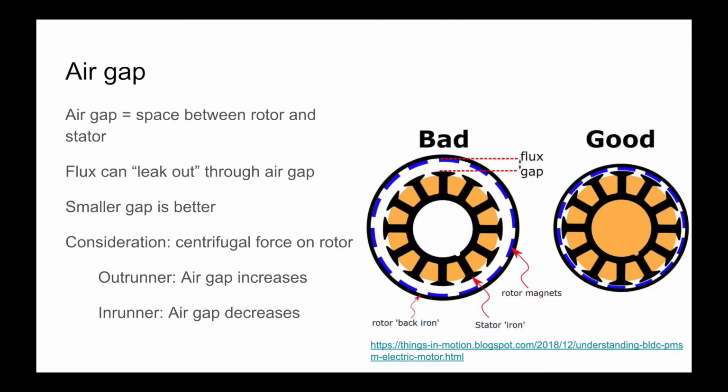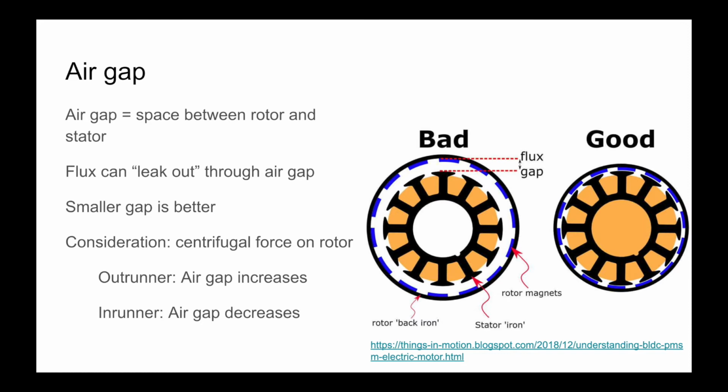The air gap is among the more conceptually difficult portions. We mentioned that the air gap is the space between the stator and the rotor. This emphasizes a key difference between magnetic and electric circuits. In an electric circuit, it is very difficult to pass current through air. However, in magnetics, it's not as difficult to pass flux through air.